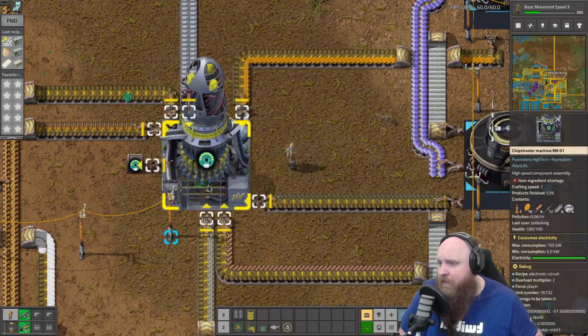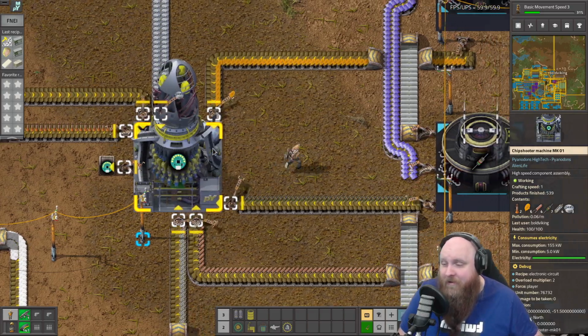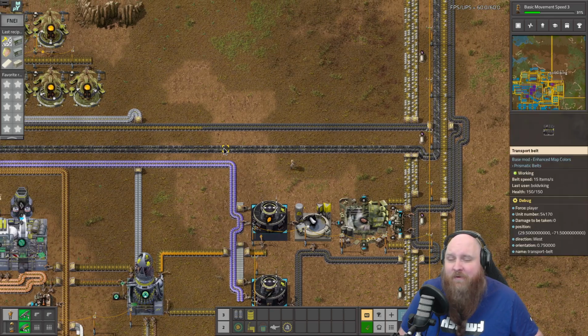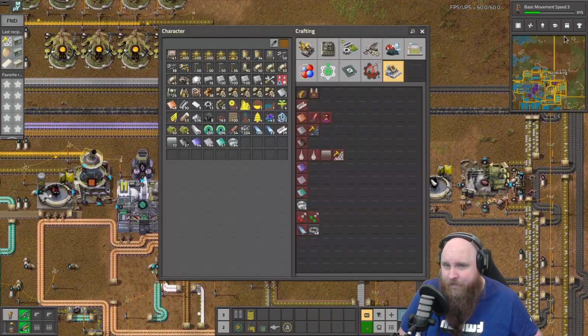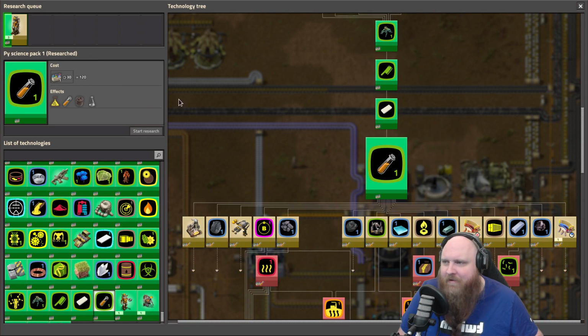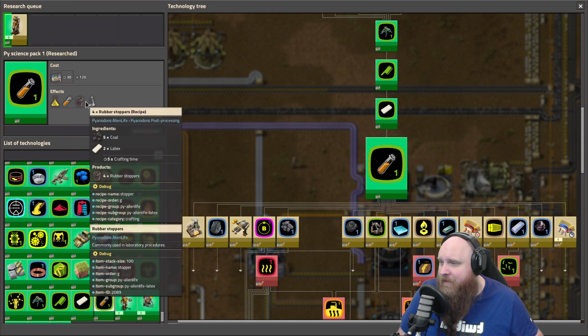So the first research pack we're going to make does not require circuits, which is very important, so that we can focus on some more optimizations. And I think we've already started working on that a bit. Technically, we've already researched all the way up to the next science pack. So the Pi science pack over here is available to us. And the thing that is complicated to make is the rubber.